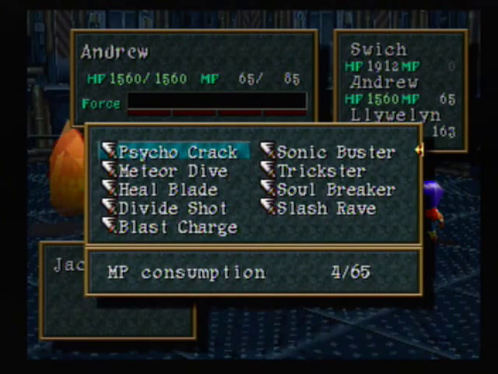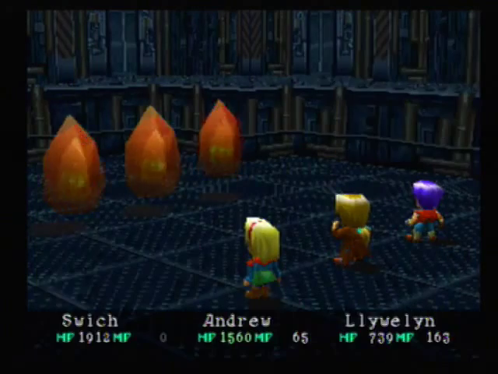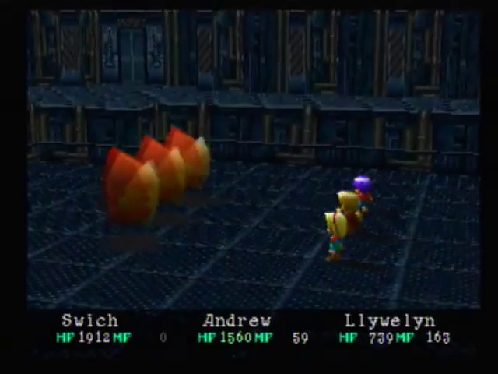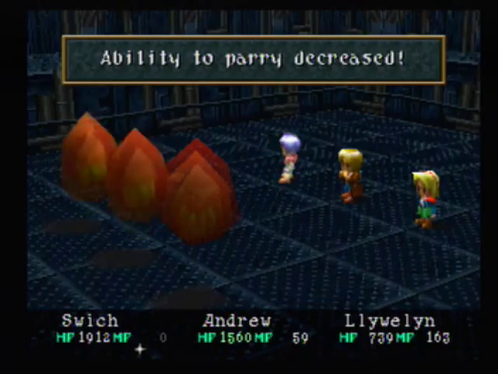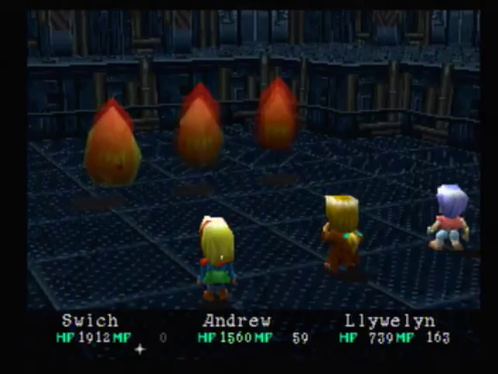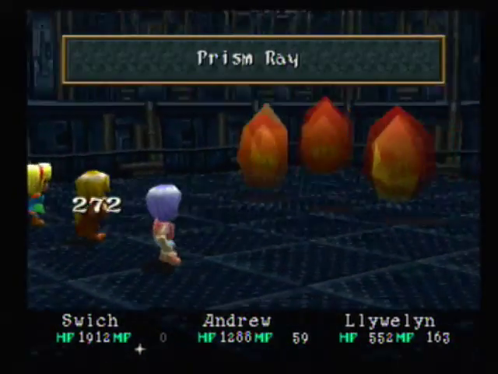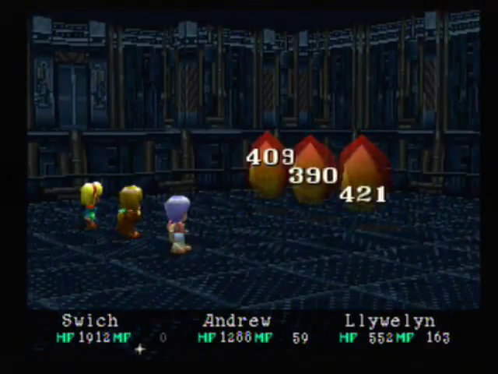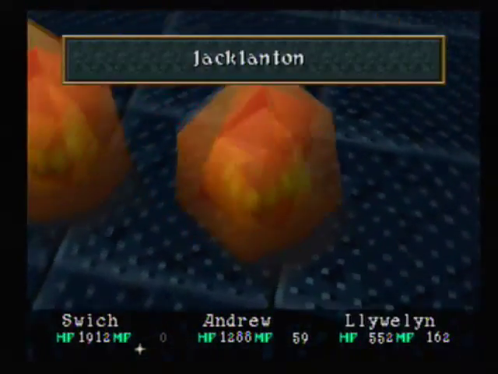Prism Ray. Sonic Buster. And Analyze. If those two together might actually kill them. Ow, no Flash. Crap. Oh, I really need to heal her. All right, so we are going to get a chance to take him on.